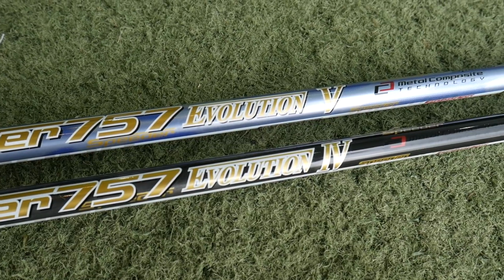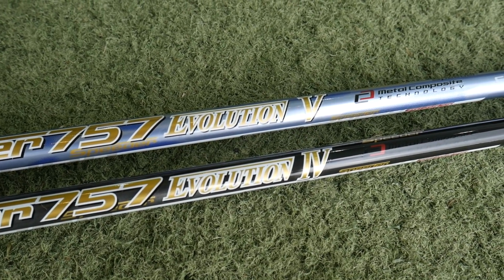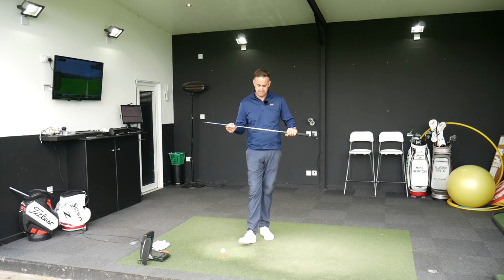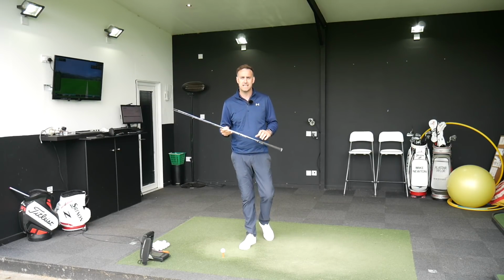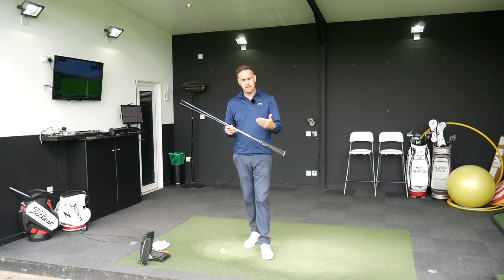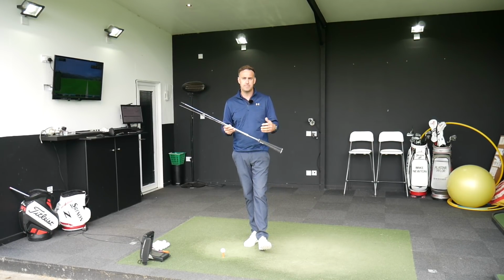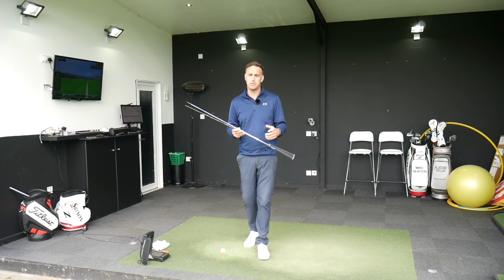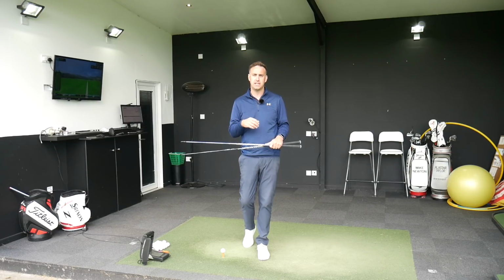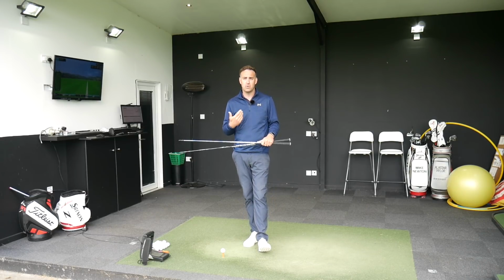Slightly different profile shafts here, aiming at different sort of ball flights, a little bit different sort of flex profiles in these as well. So we're going to maybe put them head-to-head and see if this is something that might suit you, or definitely give you the idea that you've got to go out and get fitted, because obviously there's a lot of shaft options available on the market today, and it's so crucial to get the right one suited to your particular speed and your delivery and the way you load that golf shaft.